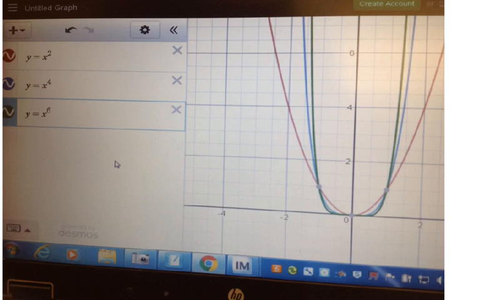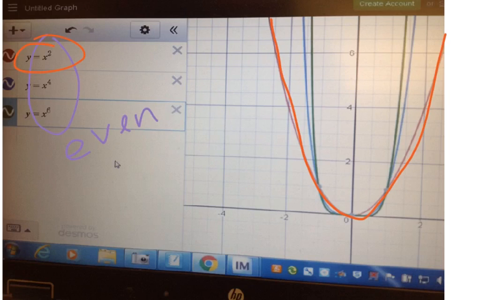What I did was I went on Desmos and did a few little simple simulations here. Now notice over here I have all even functions, right? See how all the powers are even? And I want you to look over here and notice the red is a typical parabola, right? That's the x squared that I had graphed there.